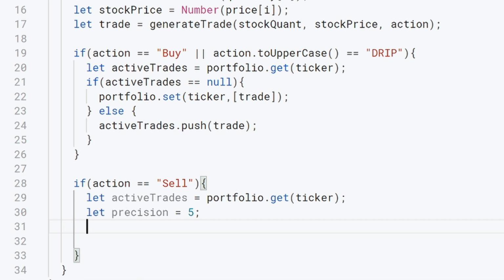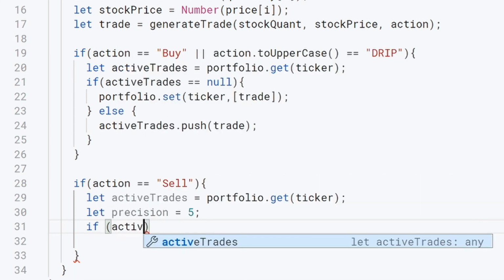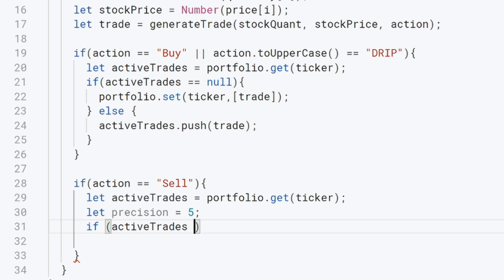We're going to hit enter, and we are going to type in if active trades space exclamation point equals null, close that parenthesis, and then open a squiggly bracket, hit enter.